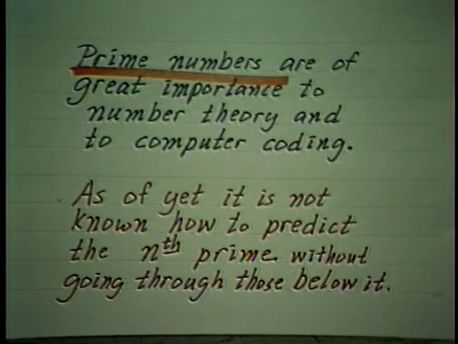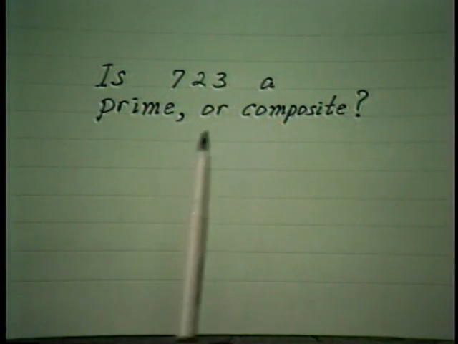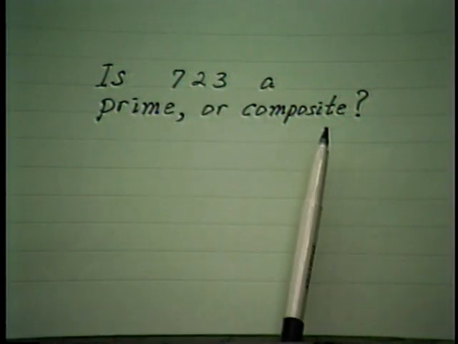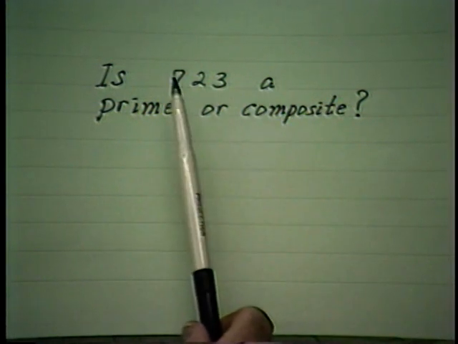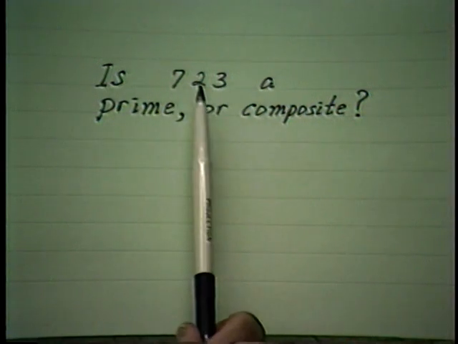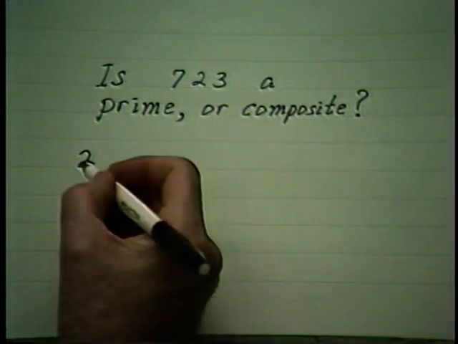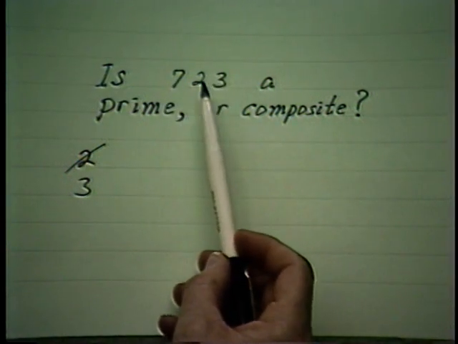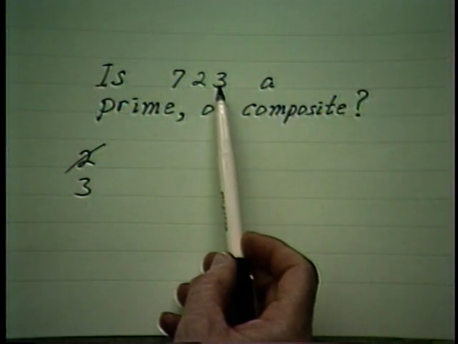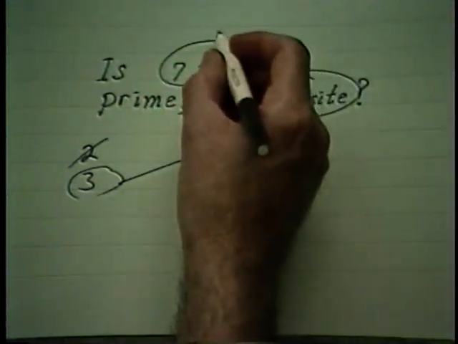And we will use them ourselves within the next few lessons. It will make many tasks a lot easier. To get ready for its use, we will be asking questions like this. Is a given number either prime or composite? It's easier to check for compositeness. If it's composite, that means some number other than 1 and this will divide into it. Well, we can tell that 2 won't, because that's not even. 3, let's use our divisibility test. 7 and 2 is 9, and 3 is 12. 3 goes into 12, so 3 will divide it, so we know that that number is composite.